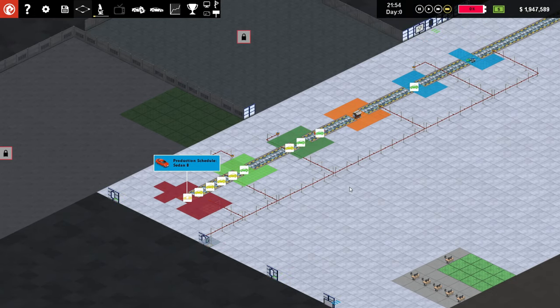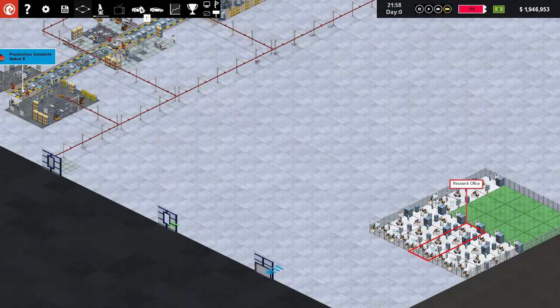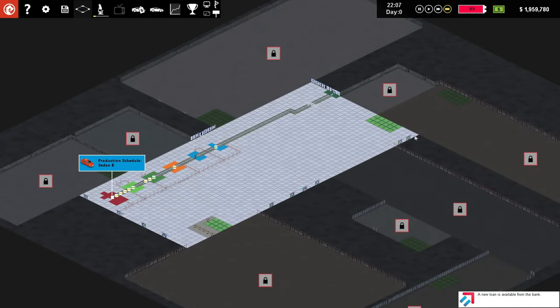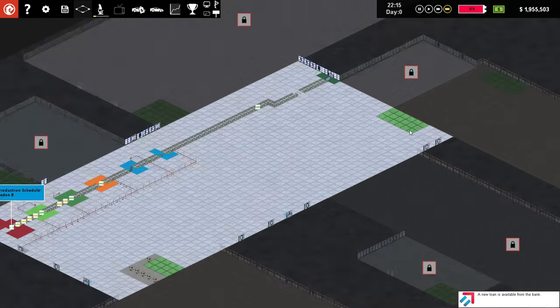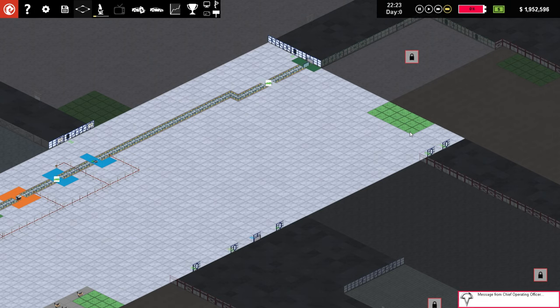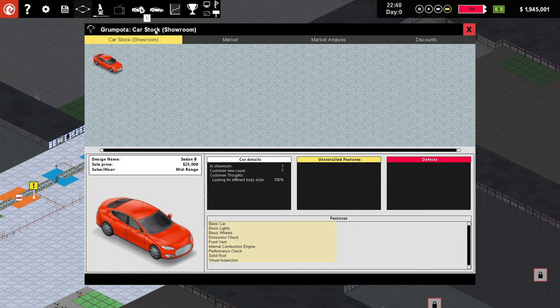Now, the next thing we ought to do, so once we've done this specialization, then I think we need to put in the guys, and maybe we'll put them over there. We'll get them working on that over there. We also want to be working on... Now, I wonder if that means we can do two separate things at once. Now, that's an interesting concept, isn't it? Wow, 100% of people don't want that body style. Holy dooly.